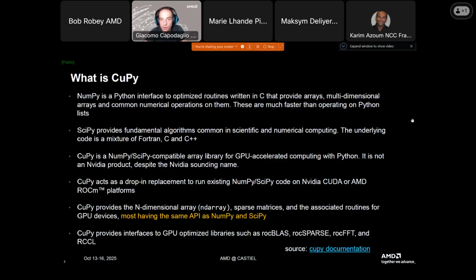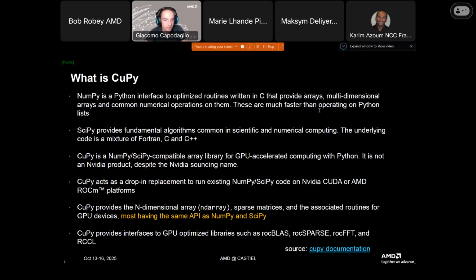Even though it sounds like an NVIDIA product because of its name, it is actually not an NVIDIA product. It can act as a drop-in replacement for your existing NumPy and/or SciPy code, and it will work on NVIDIA, but also AMD ROCm platforms.